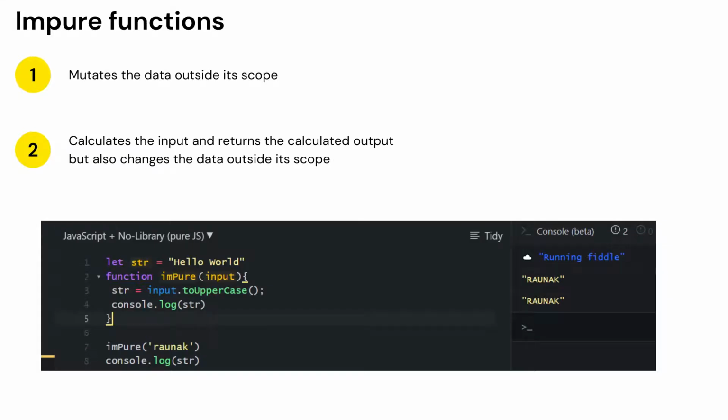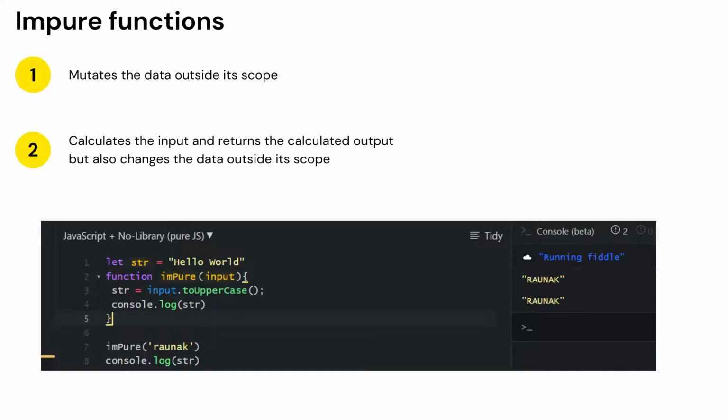The other function that's exactly opposite to a pure function is an impure function. As its name suggests, it changes the value outside its scope and can cause global scope pollution. This approach is not favorable when you are developing an app in a team, because when a function mutates the value outside its scope, it can lead to various bugs and errors in our code.